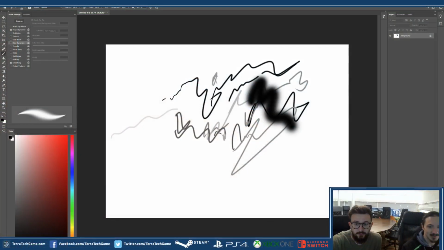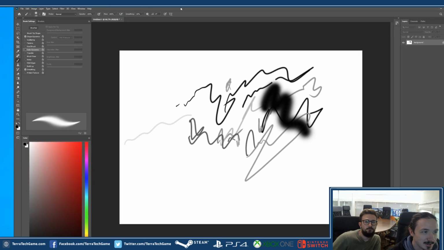Let's do it. So I'm going to swap over. Let's switch. Today's stream is going to be done pretty much mainly in Photoshop, so I'm going to swap over to that. This is one block that Anton's already designed. What should we call that block? What should we call it? There we go.